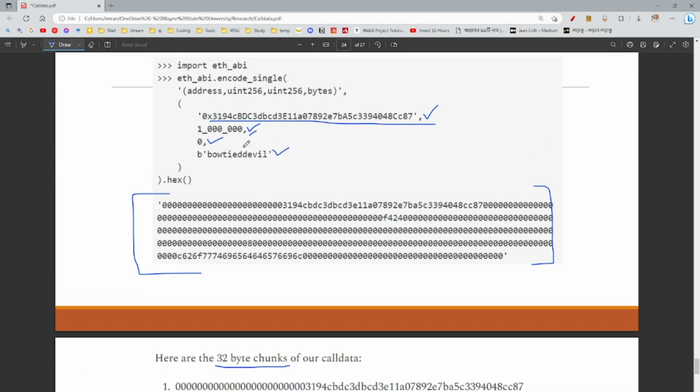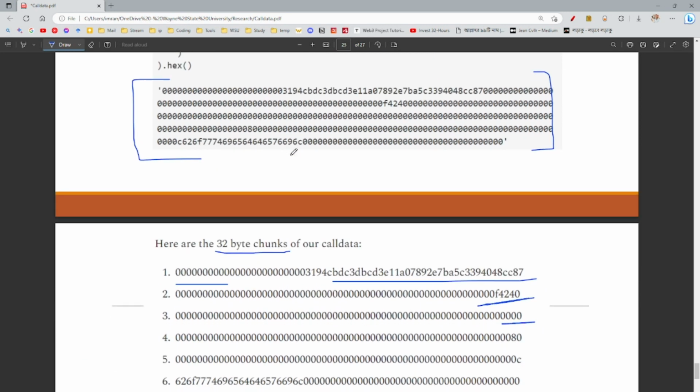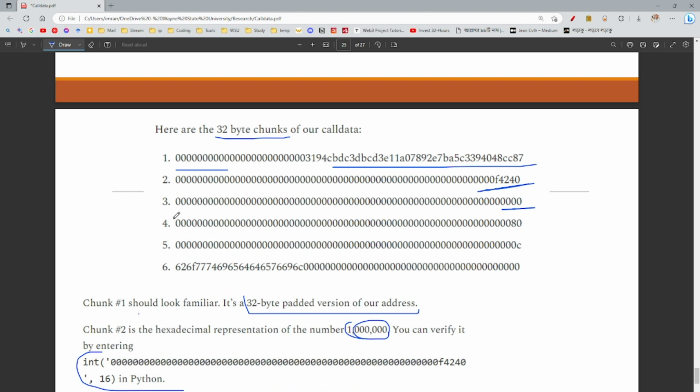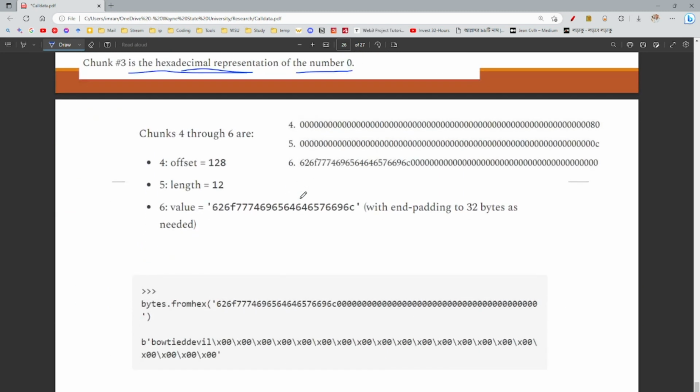Okay, so finally for bytes, as this is a reference type and dynamic, it will expand to these 3 chunks. In the first chunk we have 80, then we have C, and we have this particular data. The first one is called the offset, the second one is the length, and the final one is the value.